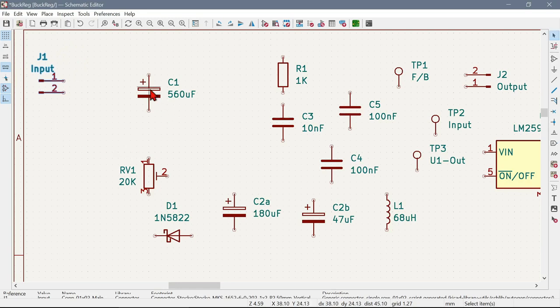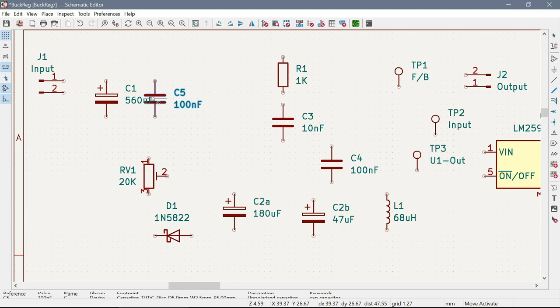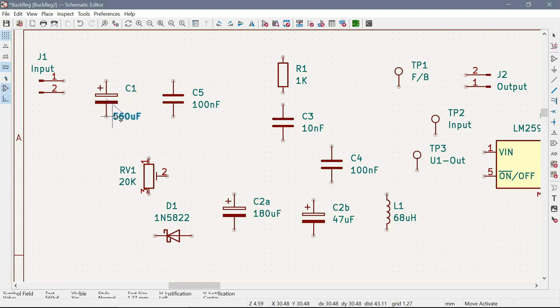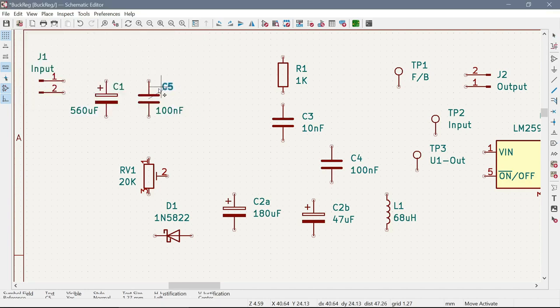Move that over there. Now, this capacitor is going to be on the input. For good measure, we will put a 100 nanofarad capacitor, just in case we find that we need it. Let's move these a little bit closer so that they can be kind of next to each other. Like so. All right. It can be closer.